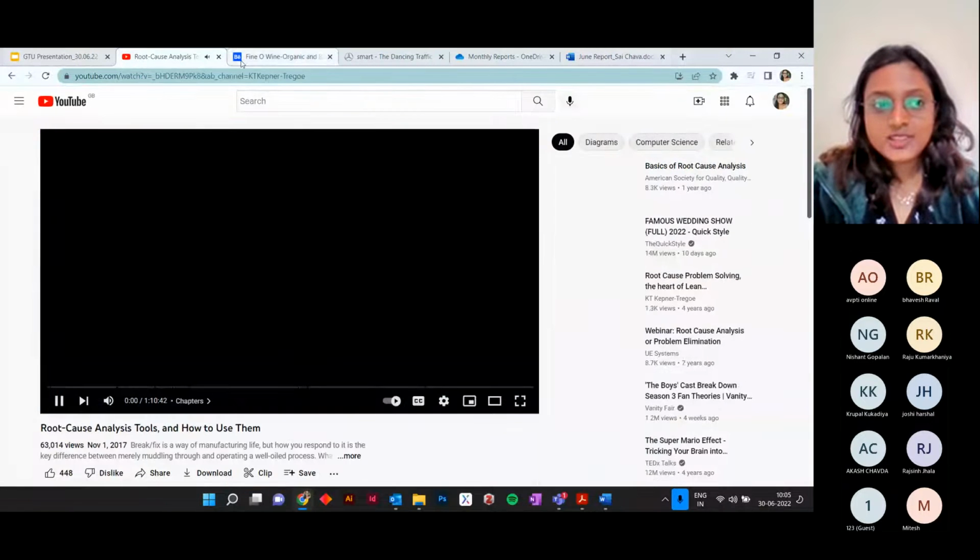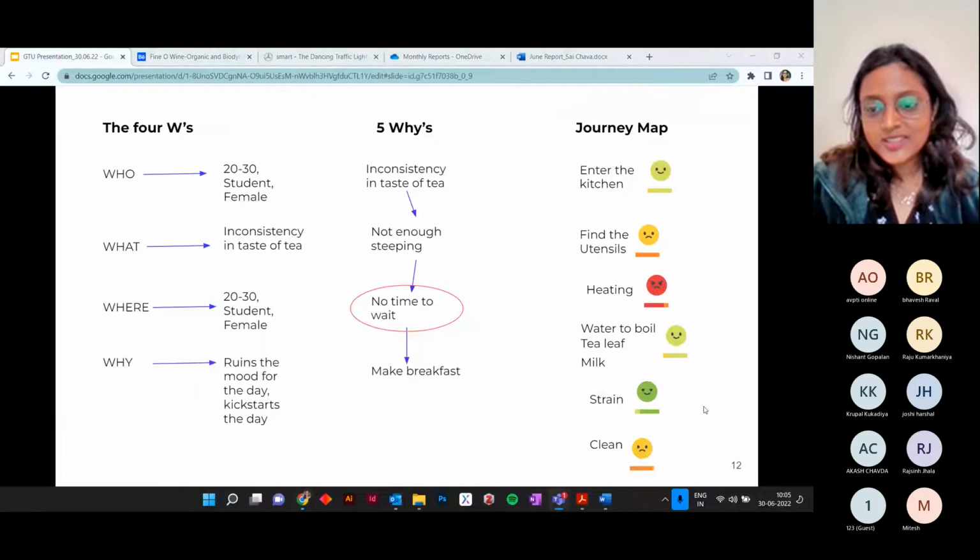I hope that was audible enough and there were no interruptions in that. But it's been applied in the real world to solve problems that are beyond design, in fact, for any problem where people are stuck with understanding what is the problem. Five Whys is a very popular technique that is around.